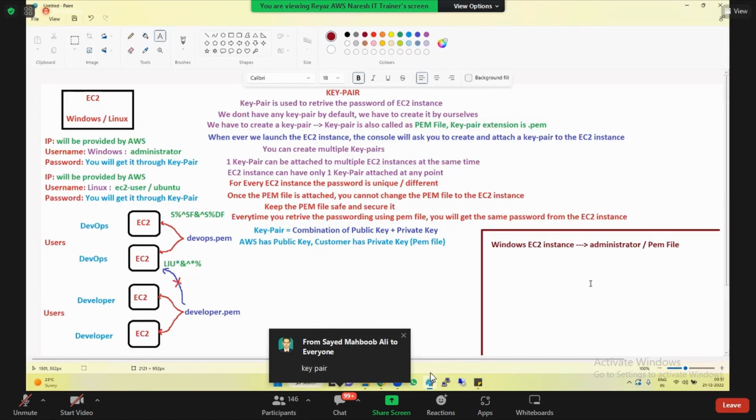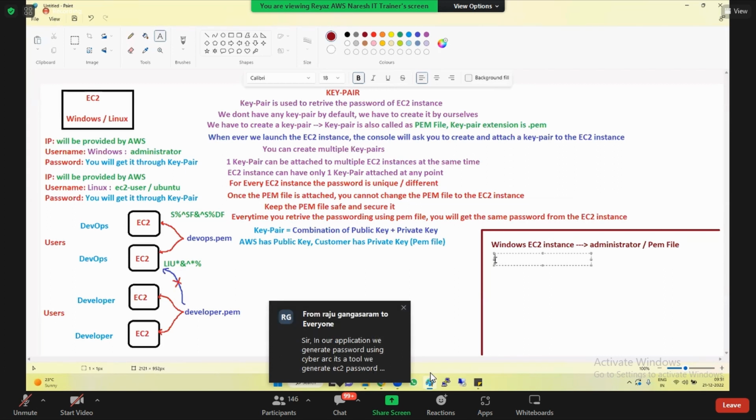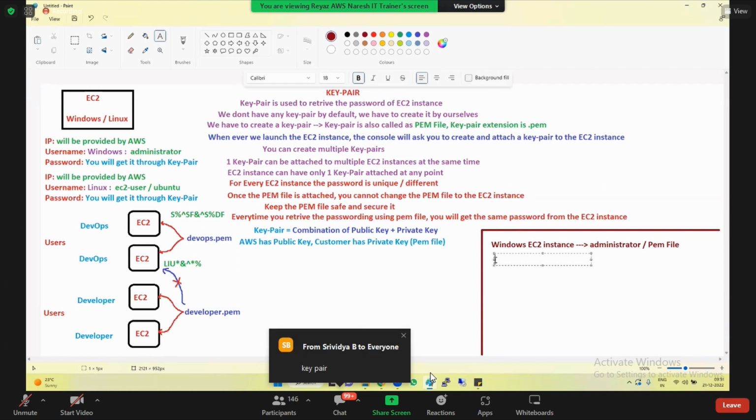PEM file. Okay, and what is the protocol that you use? Right, what is the protocol to use? RDP. RDP, remote desktop protocol.